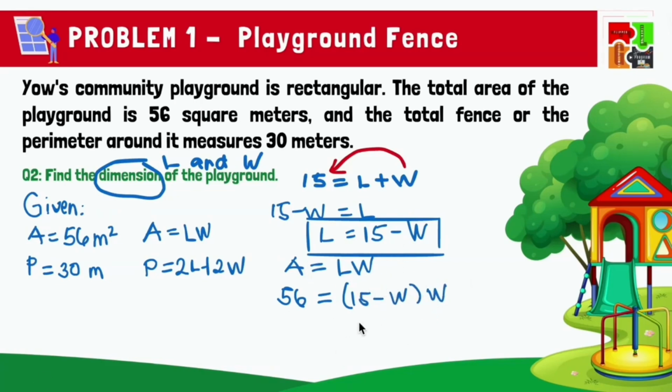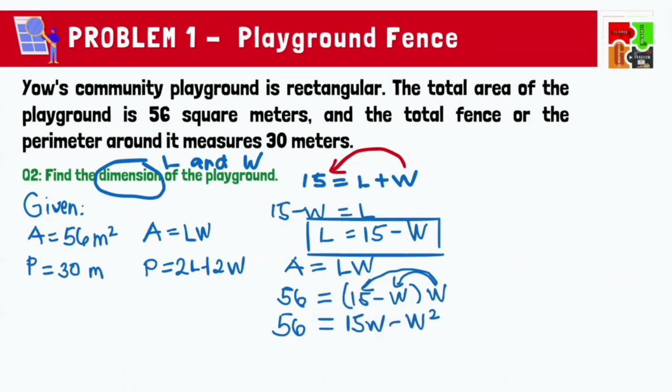Okay? So, the next thing na gagawin nyo na dyan, I know you are familiar for this one because ito yung ginawa natin kahapon. You will just distribute this particular W or width sa loob. So, we have 56 here sa left-hand sides. W times 15, that is 15W. W times negative W, that is negative W squared. Okay? So, as we continue, ito na, no? We have this particular equation and we want to move yung mga dapat nating i-move dyan, of course, ilipat na natin si 15W sa kabila. Also, itong negative W sa kabila. Okay, it will have W squared minus 15W plus 56 equals 0.